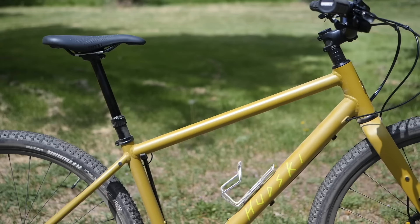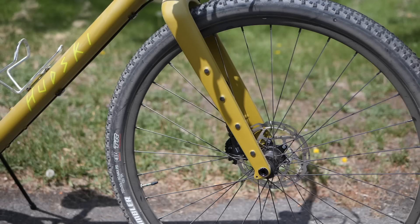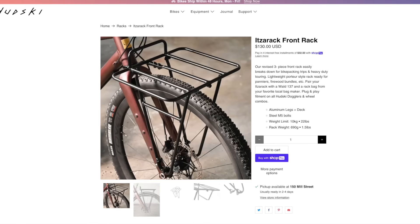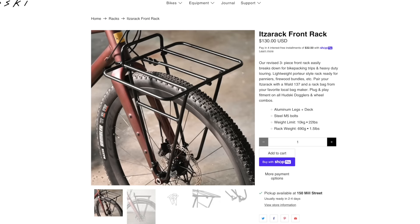I don't know why they don't just call them squishy fronts. The frame is aluminum and it has a carbon fork, nicely kitted out with all the mounts. This is a little different — with many bikes I've tested that have a carbon fork, I usually have to email someone, track down an engineer, and ask if it's rated to take a rack or run a basket. Typically the answer is no. So it's neat that this one can do that. They've reinforced the hole in the fork crown so that this can happen.